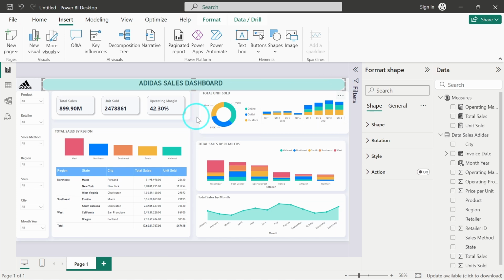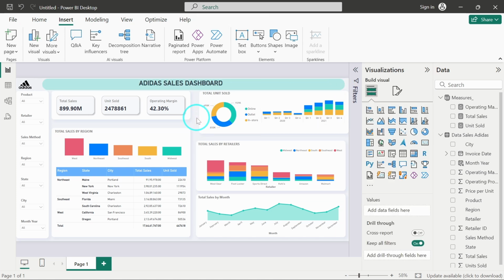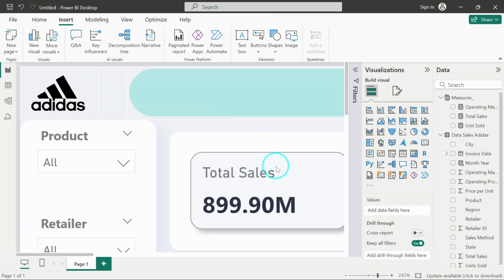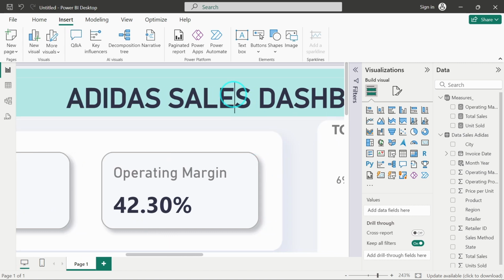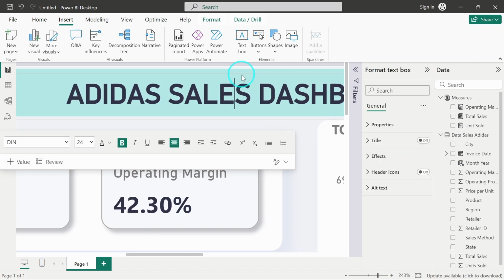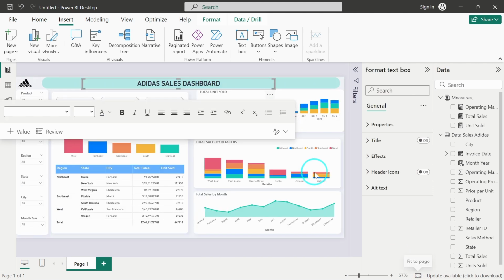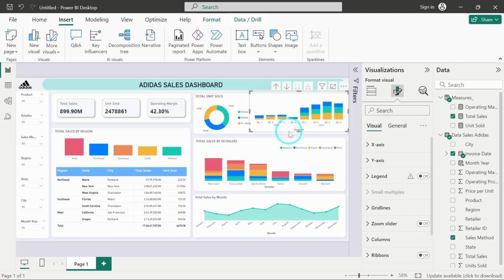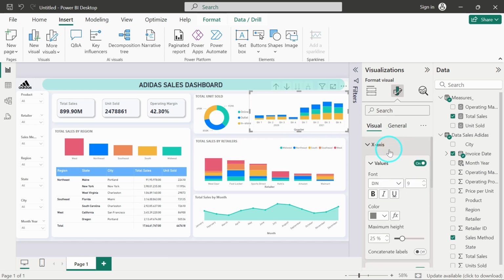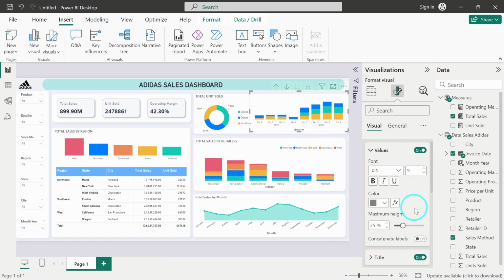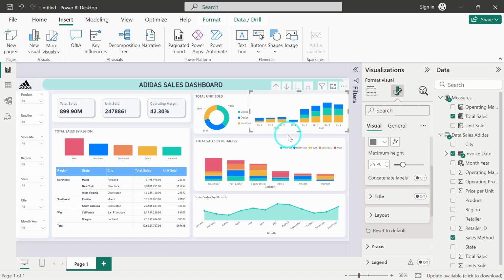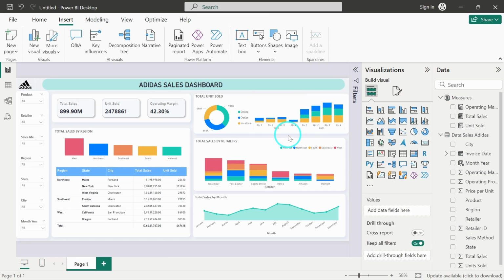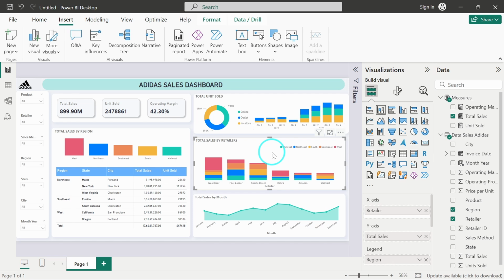Let's move to the top. Okay, I think I need a little bit of alignment for this. So let me do it quickly. Let me zoom it and adjust it properly. Okay. Here I can see a quarter. So I will go to the x-axis and I will disable the title. So here everything is looking perfect now.